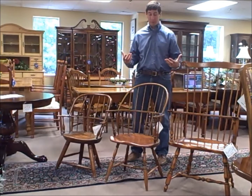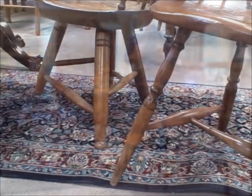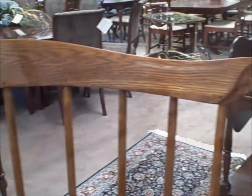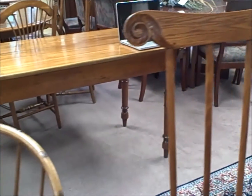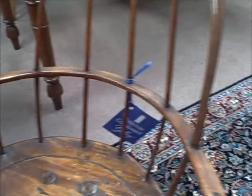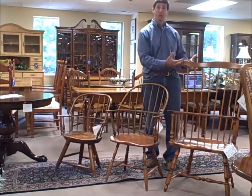Very beautiful chairs — they have a lot of similarities between the three of these, all handcrafted. There's a lot of work that goes into making a Windsor chair. The coneback D.R. Dimes chair is about 15 to 20 years old. It's made of tiger maple on the seat, with oak on the arms and on the back. It's a coneback chair, very beautiful. There's a lot of craftsmanship that goes into this. It's very sturdy, in excellent condition, and it is a reproduction.